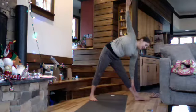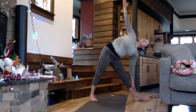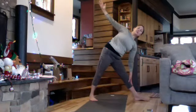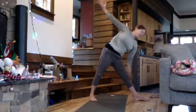Rest your lower hand and then stack your shoulders. Try to gaze upward or sideways, just find side gaze. But out of your periphery, you can see that hand up there. So if it feels too much in the low back, just don't go over so much. One more exhale, anchor low belly towards the spine.